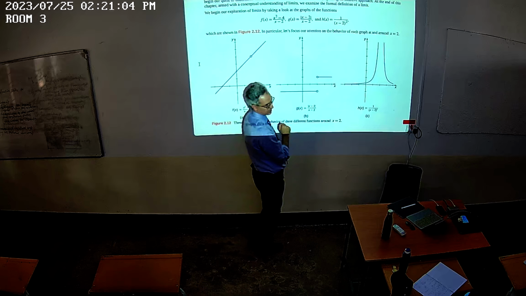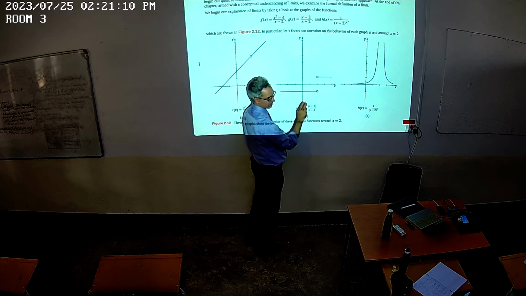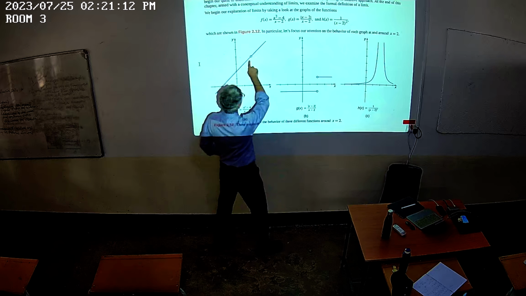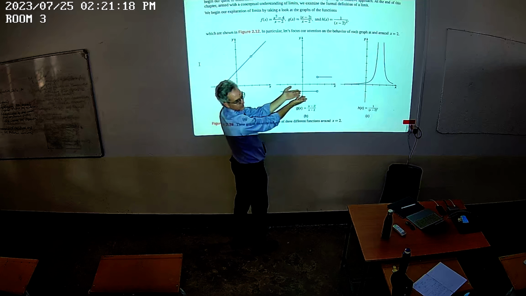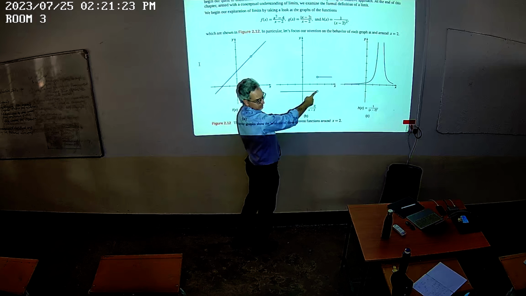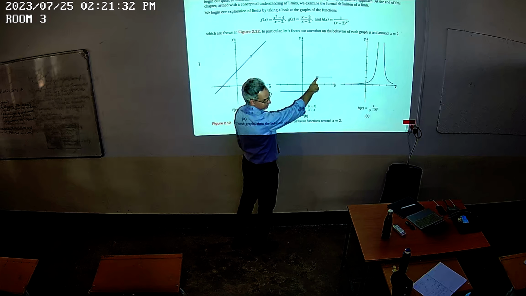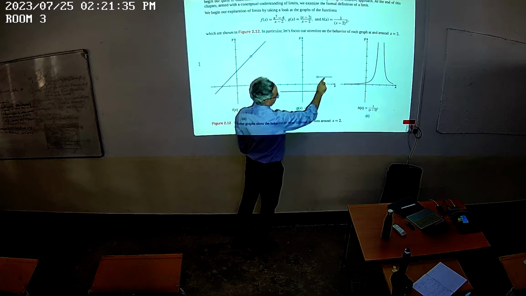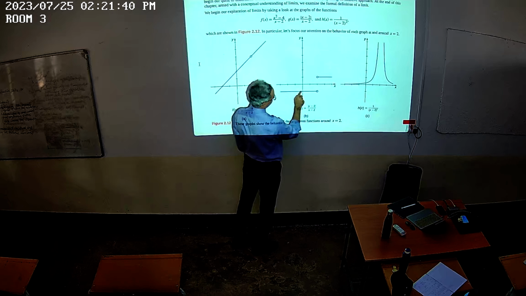How about in this case? Well, from the right and from the left, they're approaching different values. I can't say that everything is approaching that number here. But you can say that from the left it's approaching one number, and from the right it's approaching another number. Here it's getting close to 1. All of this is 1, so that's 1. And down here, if we're going this way, we get closer and closer to minus 1.